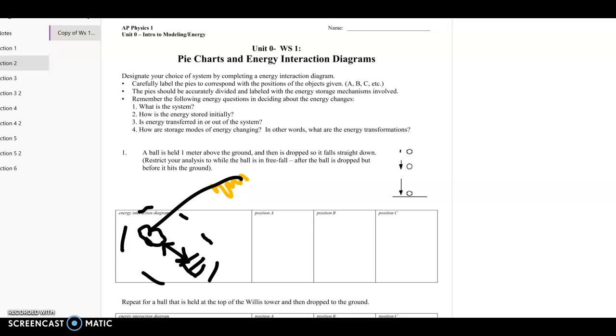If the system were just the ball, guys, then it could not have gravitational potential energy because you have to measure the height from somewhere. So if you just have a ball, or even a ball with cat fur, you're not measuring it from any planet that offers gravity. Okay?